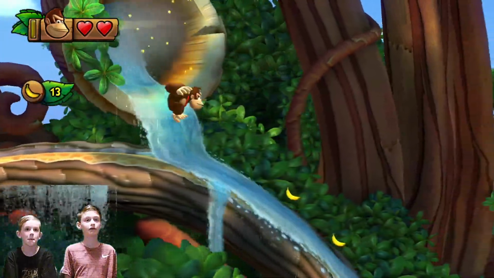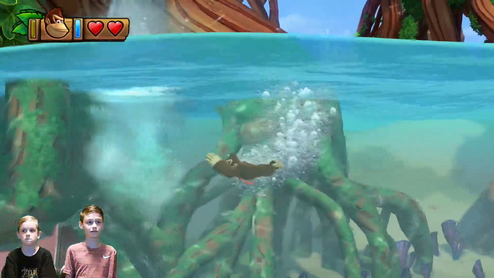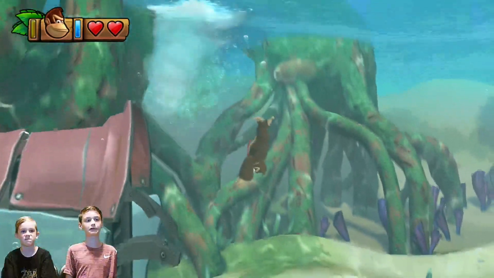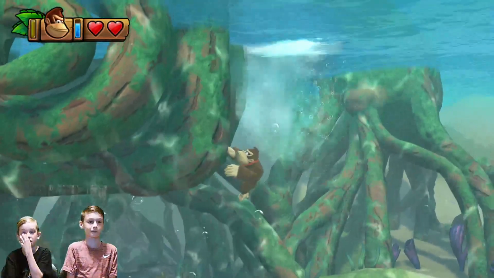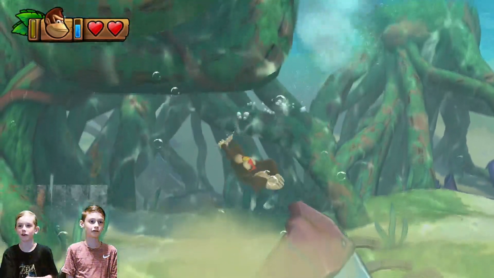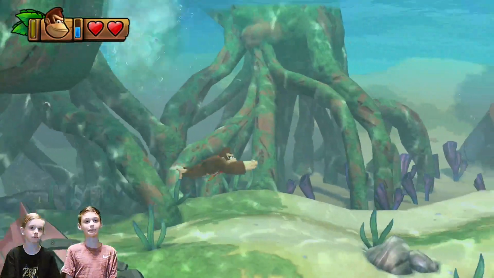You know what? Don't be annoyed by the lighting. How are you supposed to swim with an upside down control? Look, I'm not lying. This is upside down. Yeah, he actually has it upside down. Oh my gosh, everything's backwards.